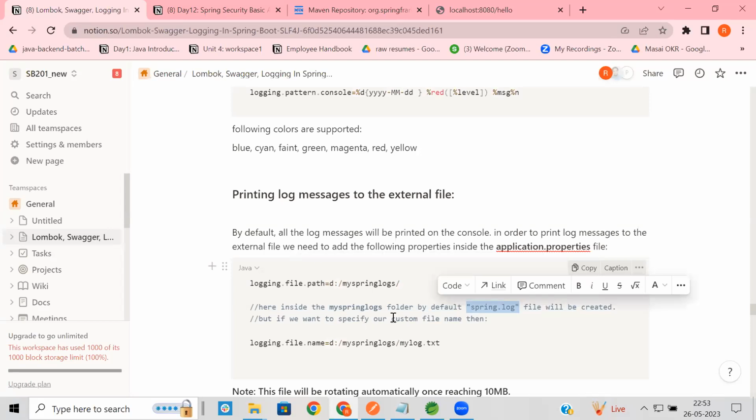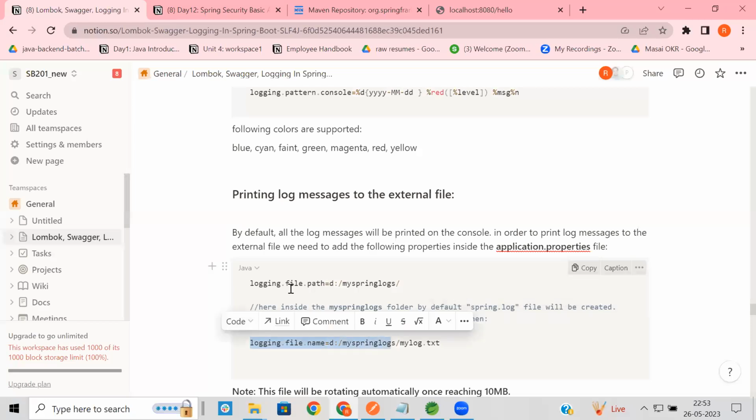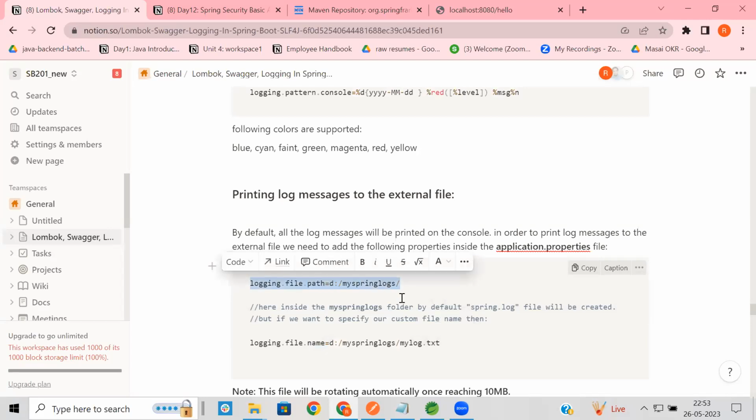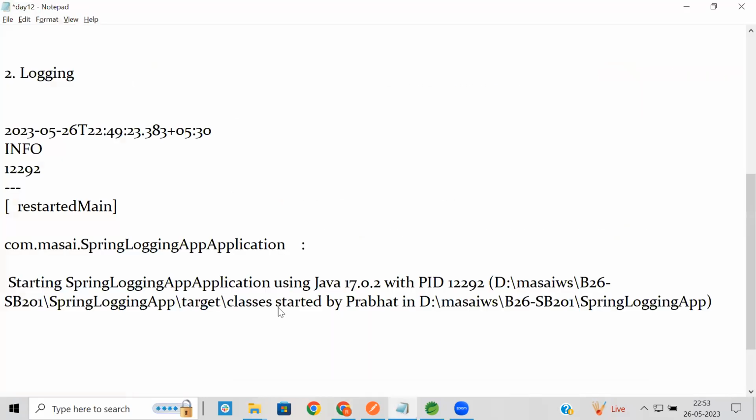लेकिन आप चाहते हो कि कोई फाइल का नाम दे, हम स्प्रिंग लॉग डिफॉल्ट लॉग फाइल का नाम नहीं देना चाहते. आई वांट टू गिव माय कस्टम फाइल नेम. In that case, you need to give logging.file.name. Anyone you can utilize. So I'm just using the first one, that is logging.file.path, कि किस path में हमें log file को specify करना है.